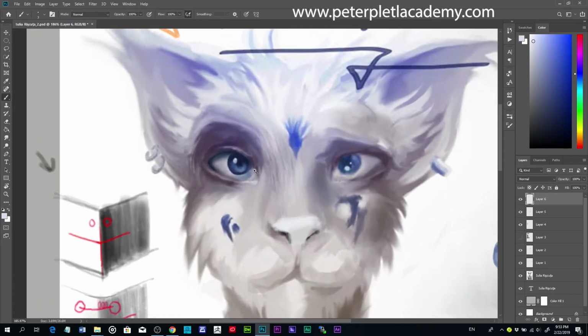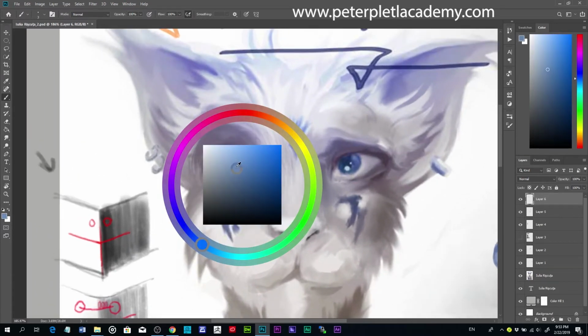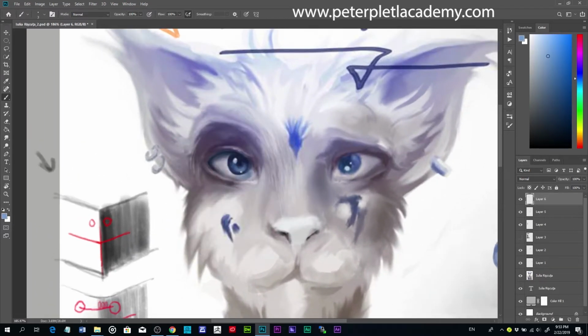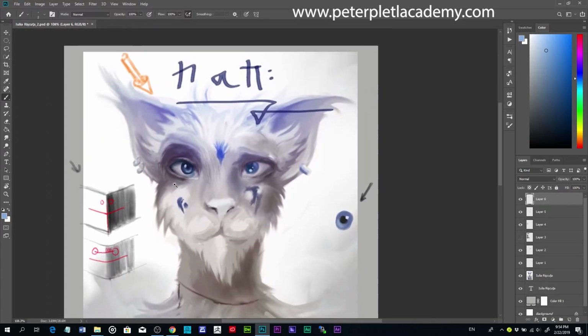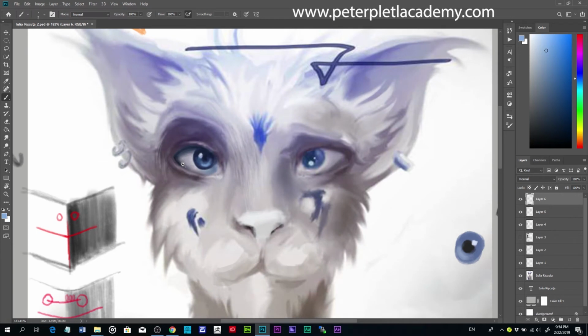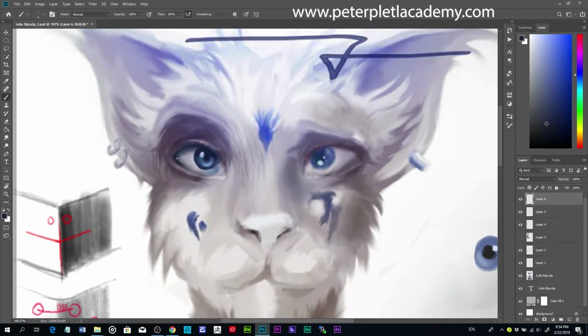And if we want to make it a little bit lighter, you can use a lighter color. So it will be really nice. And we have a nice spherical shape.